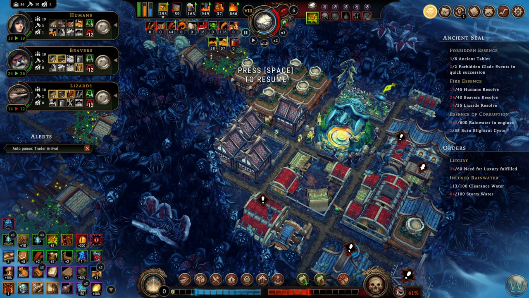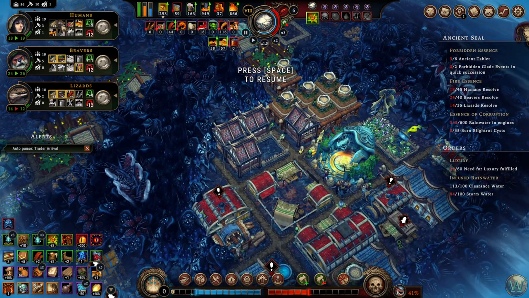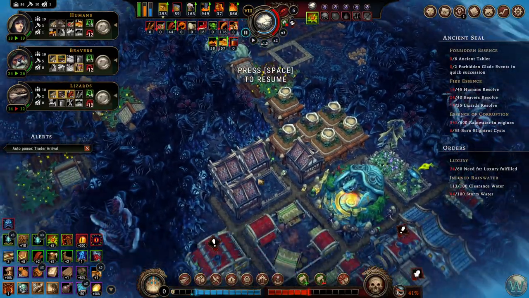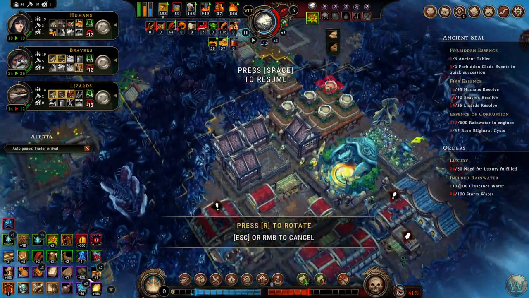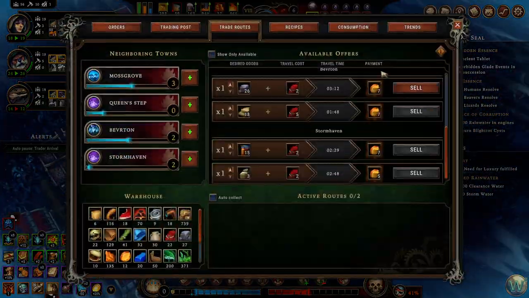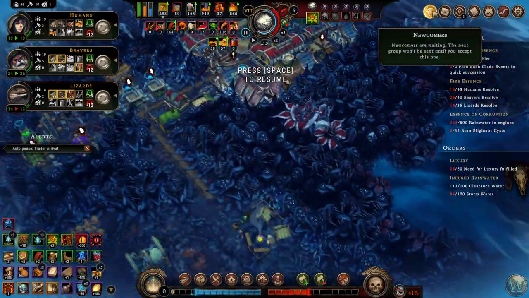The housedness. I'm one short. A human. Alright. Well, let's put that house in out here, then. They can't build it yet, but they'll build it shortly. Do I want to bring these people in? That's the part that I don't know.